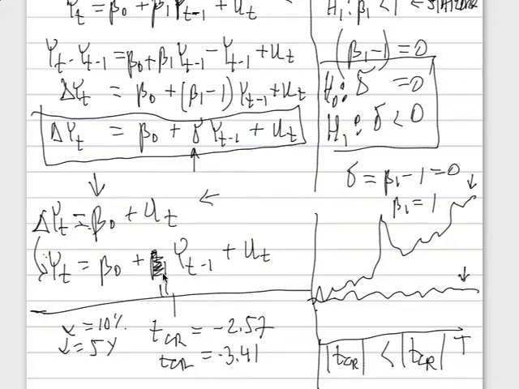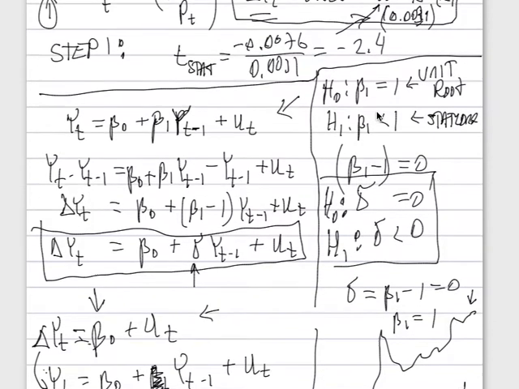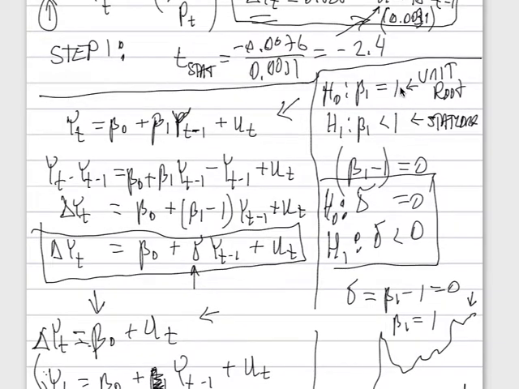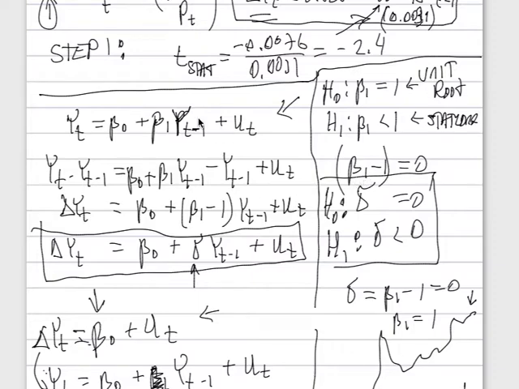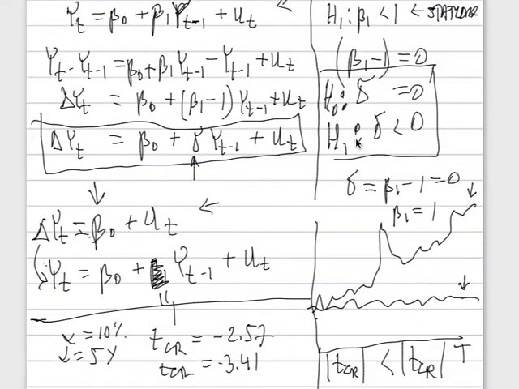So you can think of beta 1. In that case, if you take it back to this side, you get delta yt, right? Are you with me, guys? If you take this to the left hand side, you get delta yt, because yt minus yt-1 is delta yt. And you will get the right hand side as it was before. So we are basically testing delta originally, yes, but delta is equal to beta 1 minus 1. So what's our original hypothesis? Delta is 0. The original hypothesis is this, obviously, but because there is 1 involved, not 0, on the right hand side, we transformed the model into this, so that the coefficient estimate is tested using the usual formulation for hypothesis statements, delta equal to 0.